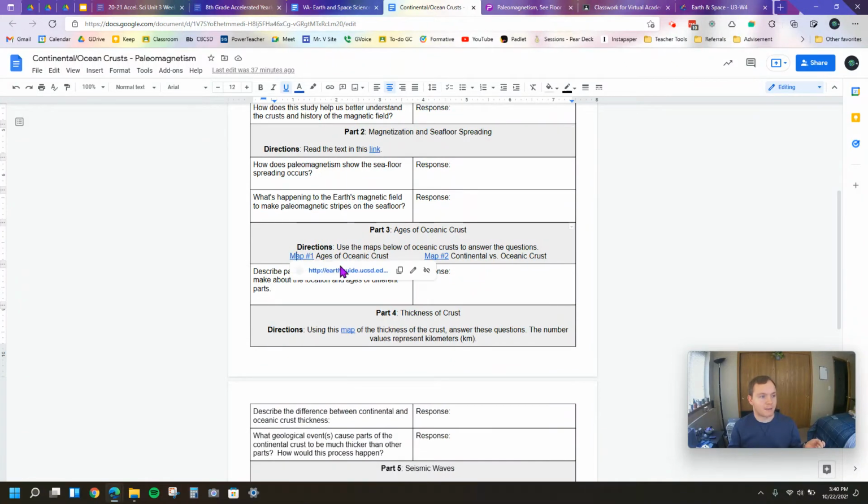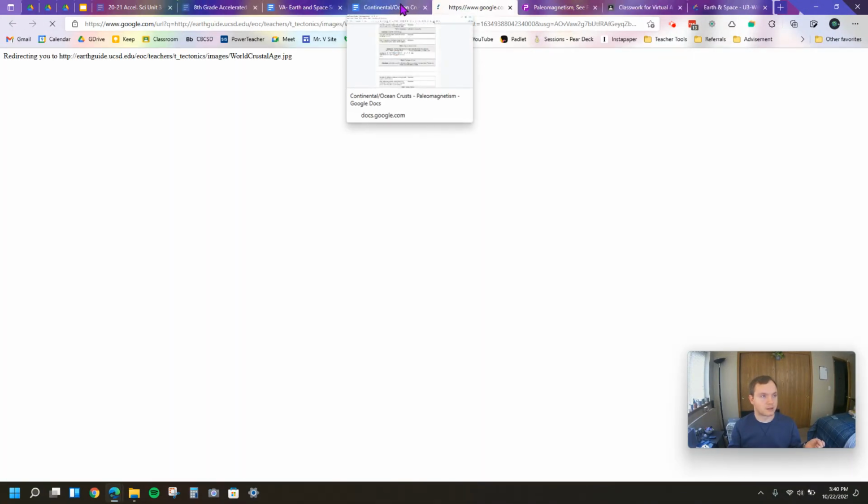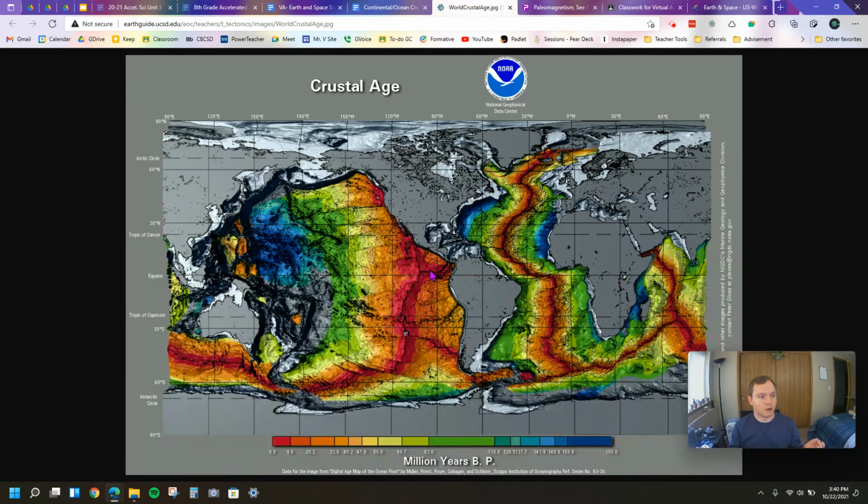Later on, you're going to be looking at maps of both the ocean floor versus continental. On the ocean floor, the red is the youngest rock. So on these mid-ocean ridges where new seafloor is being created, it's also the youngest. As I go away from those ridges towards, say, the blue, that's the older rock. All of these areas that are usually blue or maybe even green are going to be subduction zones. That's where the seafloor is being destroyed. It's going underneath, usually continental crust here, because nothing new is being created. Only the red stuff is making new stuff. And that's kind of what we're getting at here.